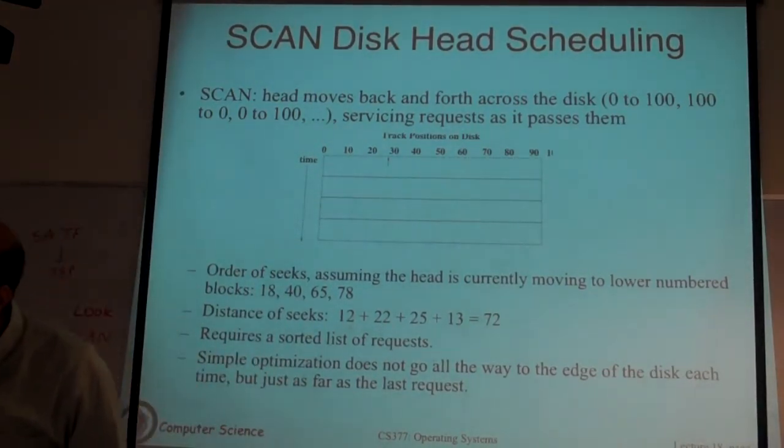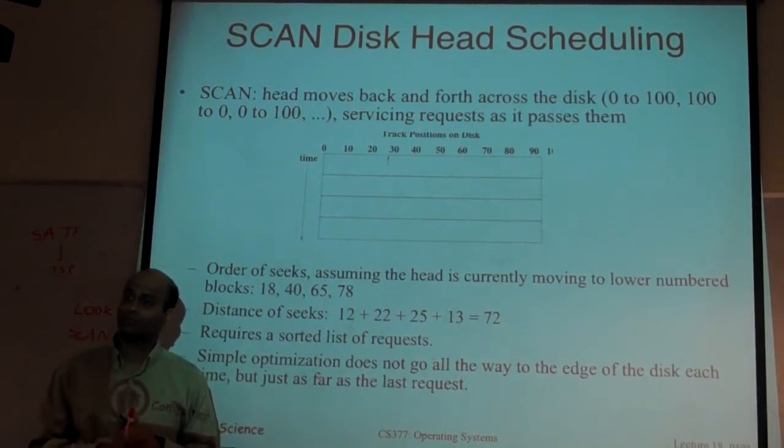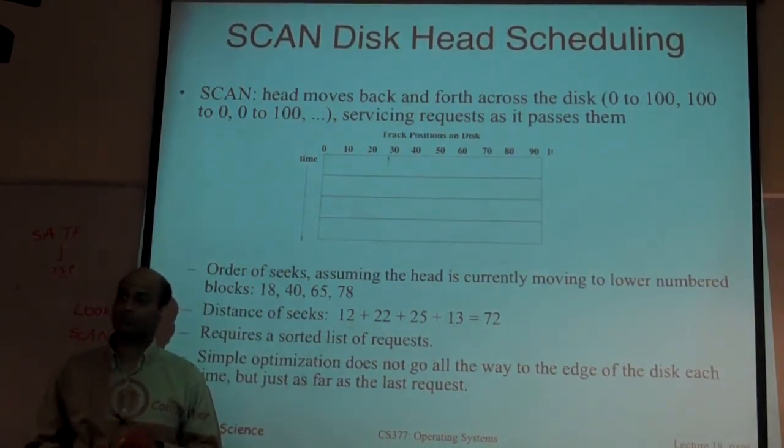Is there actually a momentum consideration when you're considering the movement of the head? You said we have to go back to 0 in some cases and then go all the way up. Is that because of technology, people wanting to make sure we weren't switching directions? No, it has nothing to do with technology.